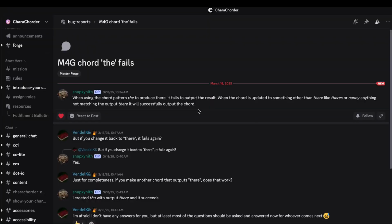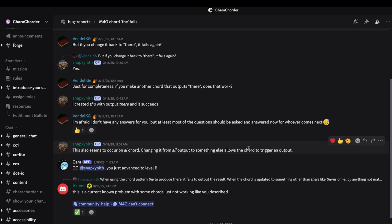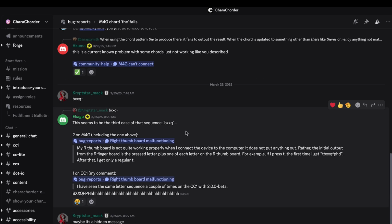Yes, I am disappointed by not having mold injected keycaps. And honestly, there's some buggy stuff about the software. In that first video, I was struggling with doing chording. And later when I went to the Discord channel, I found that there were other people who were also struggling with the exact same thing. In fact, on the word "the," which is one of the words that I couldn't get to chord. So it turns out that this was, at least at one point, a known bug.